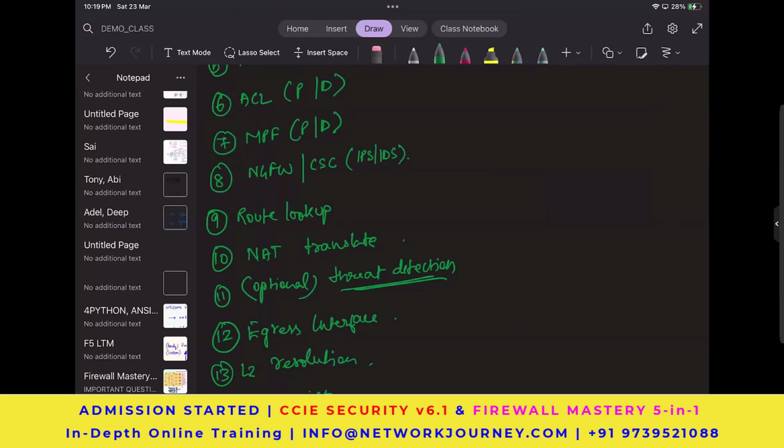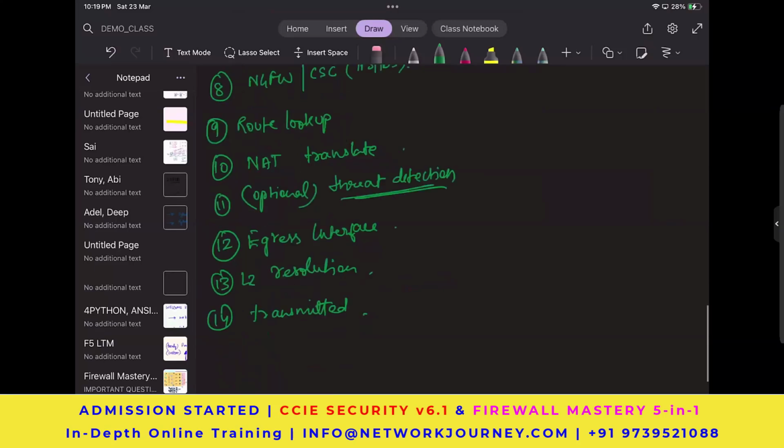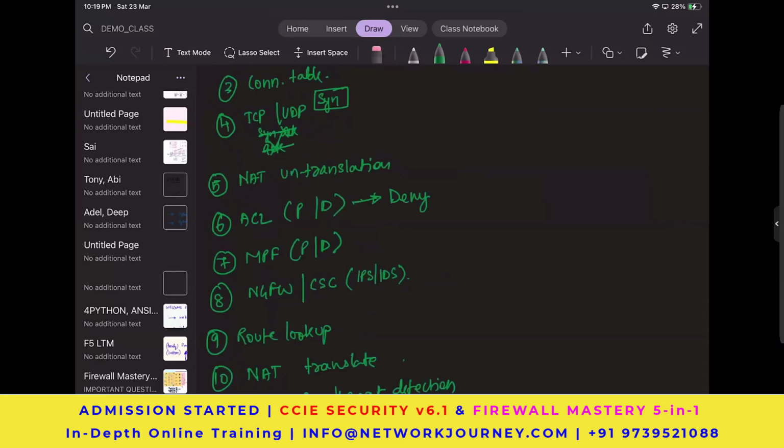So this will happen in a regular ASA. There are like 13 to 14 steps that will happen. At any point of time, if you have set a deny rule, or you know that by default there is an implicit deny, so for any reason, if it is falling under implicit deny, the packet life is down now. The packet life is expired at that point of time.